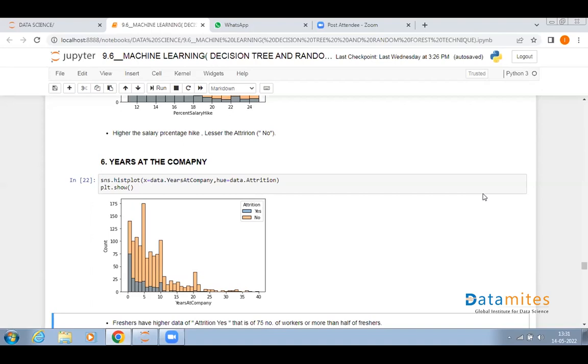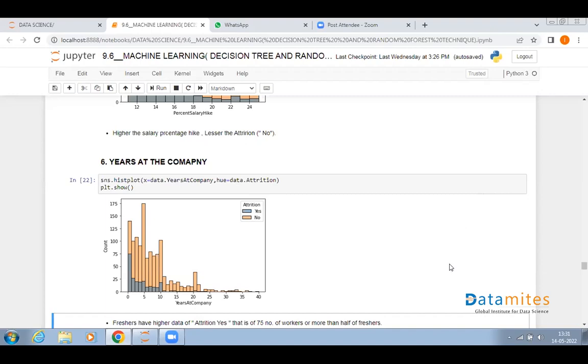Mostly employees will join and leave within a year only. So they need to change some of their strategies for the new joinees. This is what the analytics will tell them, and based on this, HR team management will take certain calls. So this is what the analytics will do here, right?